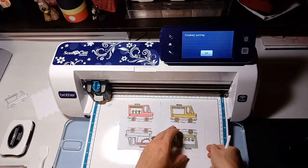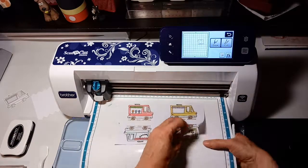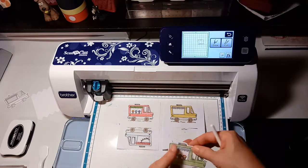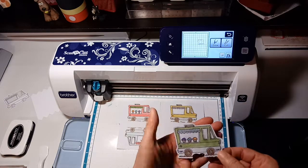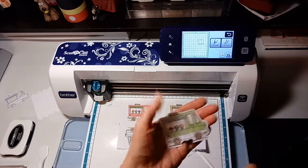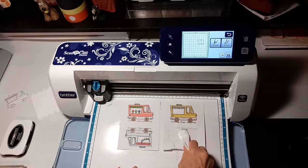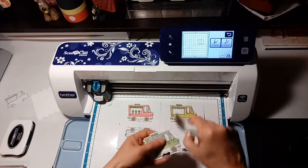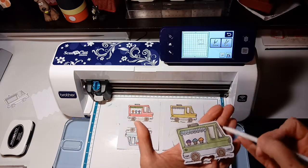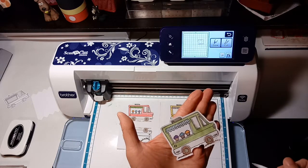Okay, I'll show you how it cut. So there's how it cut. Notice that it had the dirt tracks and everything here, so that's why it cut out those shapes. There was actually another little piece of the dirt. It treated that dirt shape as a separate item. But I think you get the idea. It scanned it, and then we told it to be 0.08 away from the edge. I think it did a pretty good job.